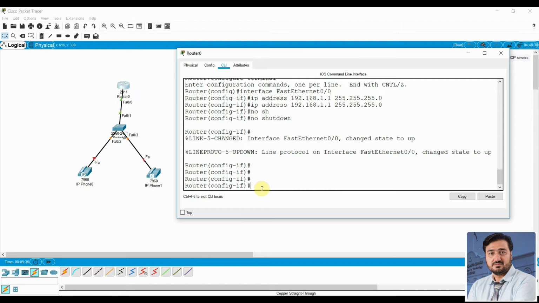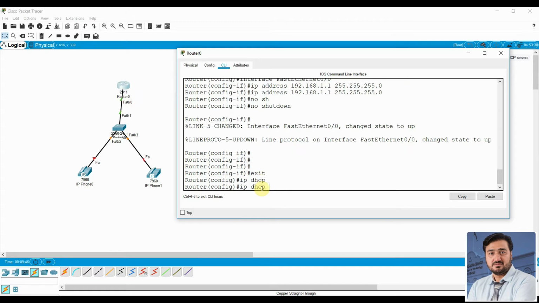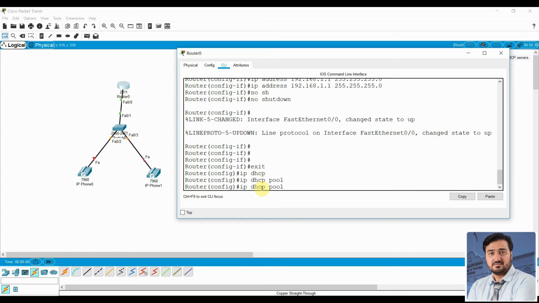The first step is we need to configure the DHCP pool. Write ip dhcp pool. The pool name you can give any name; in my case I will give Heather Tech.